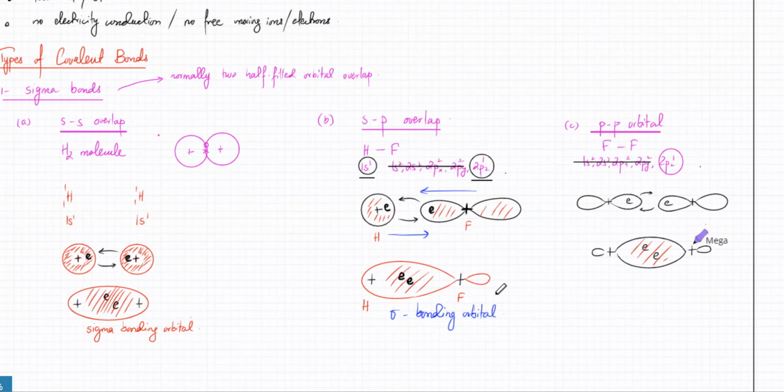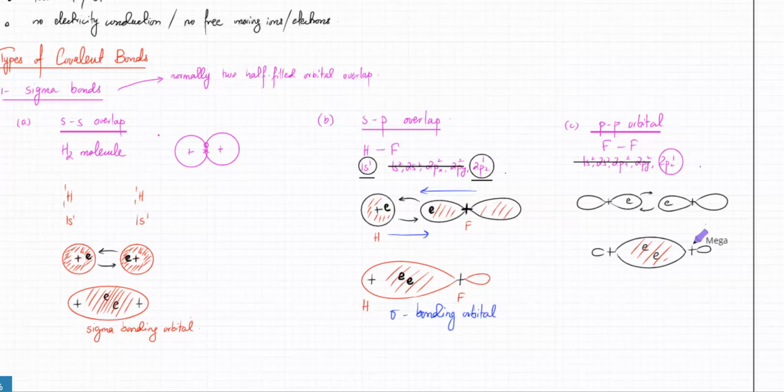So you have to remember this, and you have to be good with shapes. They'll specifically ask you to draw any one of them. They're not going to give you very complicated molecules, just simple ones, but make sure you know how to draw a P and P overlap, an S and P overlap, and an S and S overlap. Okay, is this clear, everyone? Yes, sir.